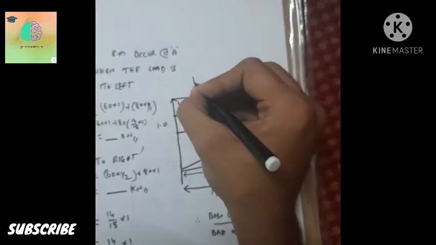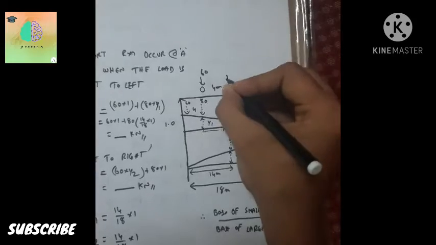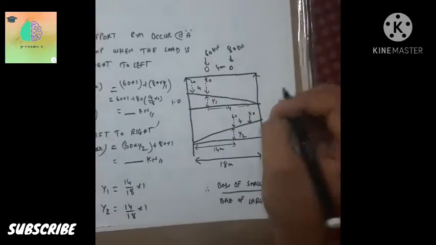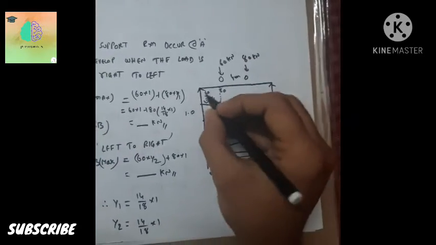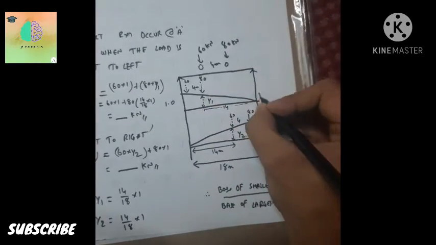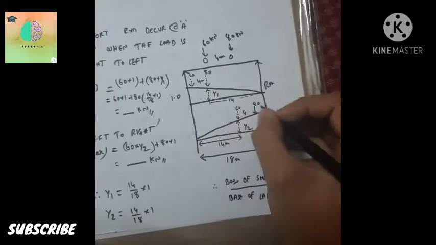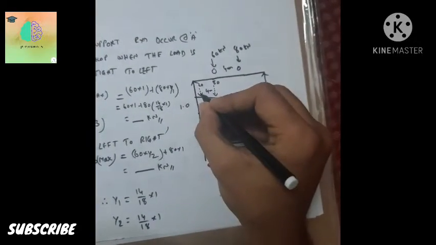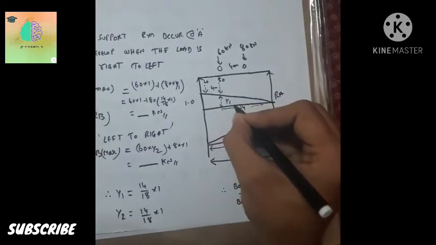So this is 60, 4 meter distance, and this is 80 kilonewton. Place the loads as they have been placed here. So 60, 80 at 4 meter distance, and the height is 1.0 for RA. And for RB, same 60, 80, in this 60 is leading. So we know the height of the 60, that is 1.0. For that 80, we just assume y1.